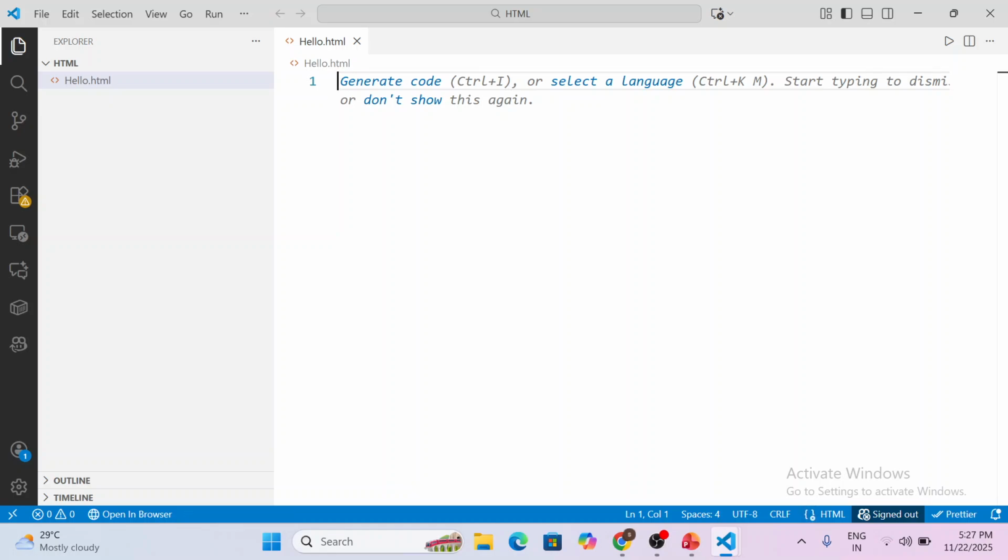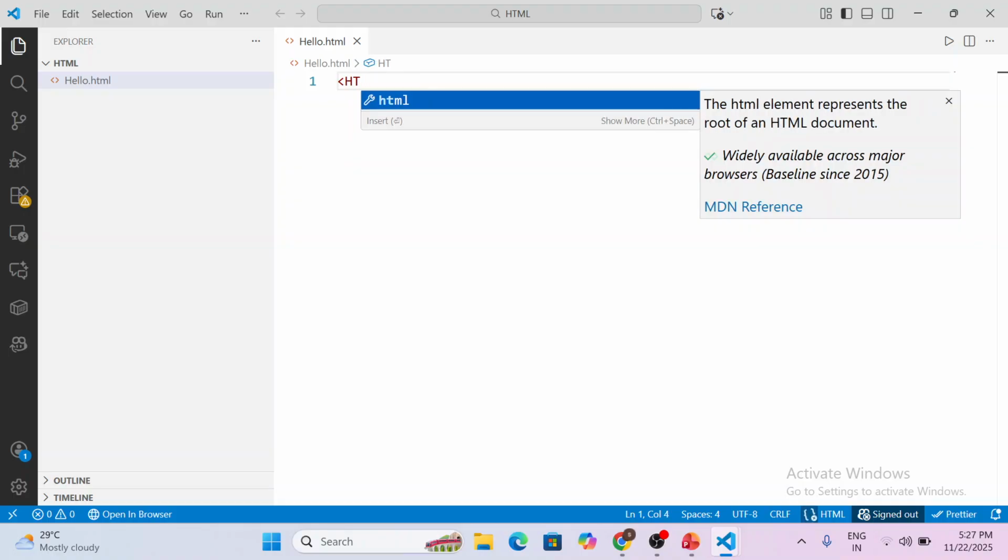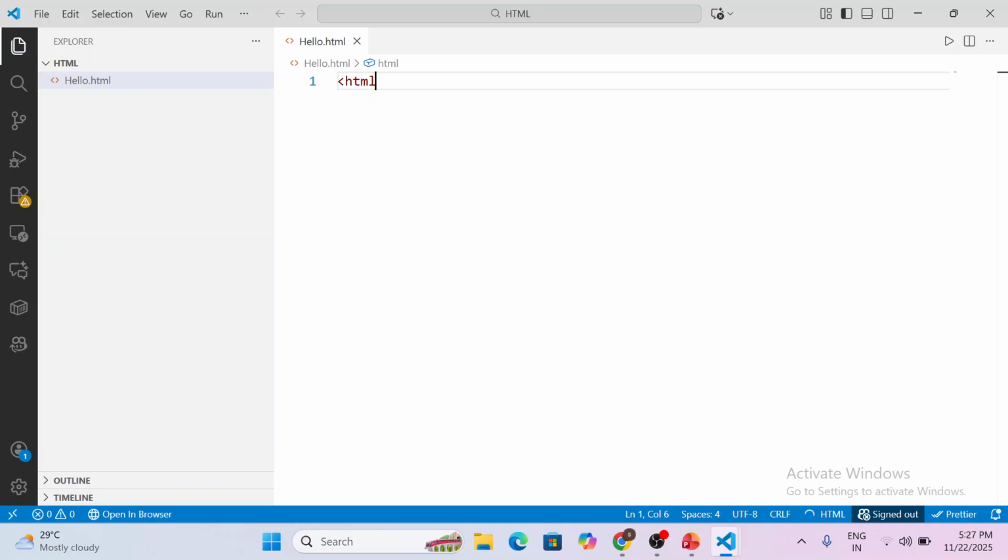Now we'll execute the code stepwise. I'll explain the basic syntax here. When we are creating the basic structure, we should remember it, and inside that basic structure only we create our web page. The first tag is html. When you are typing, it will appear there, select it. This is the open tag and this is the close tag. In HTML we have open tags and close tags. Inside this html tag we are going to create the head section and body section.